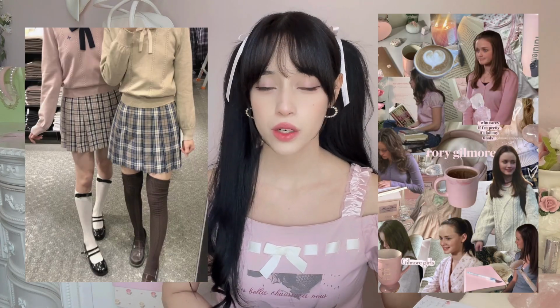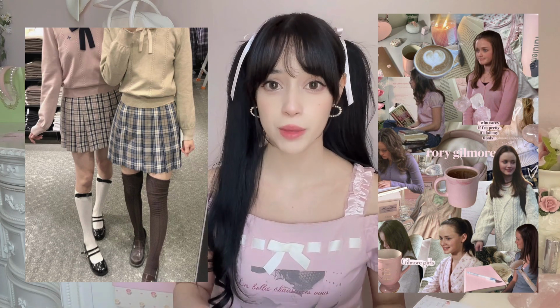And I feel like depending on the substyle that you choose, some patterns are gonna be more prominent, but I feel like these patterns go across all of them. If you're going for an academia coquette, you're gonna see more plaid in it because of course it's academic. But if you go for more of a main style coquette, you'll probably see a lot of florals. And all these patterns definitely help to give that feminine touch into the coquette aesthetic, because I feel like coquette is very focused on hyper feminine items and hyper feminine things. So making sure to add those things into the aesthetic really does elevate the look.